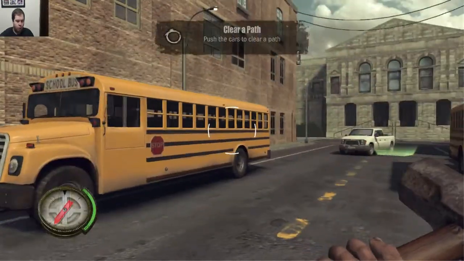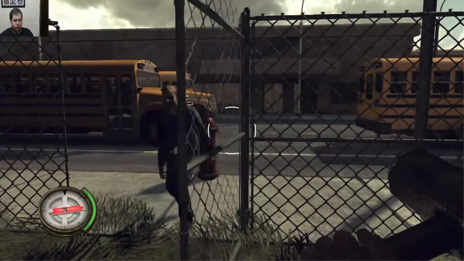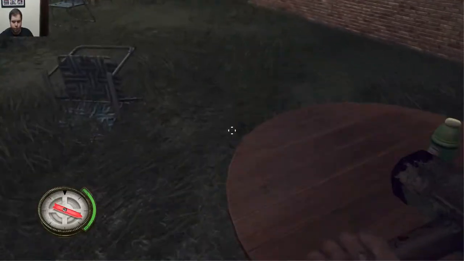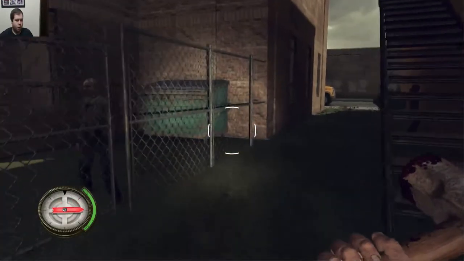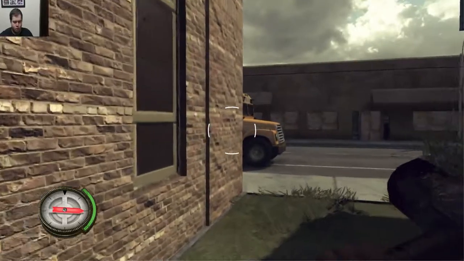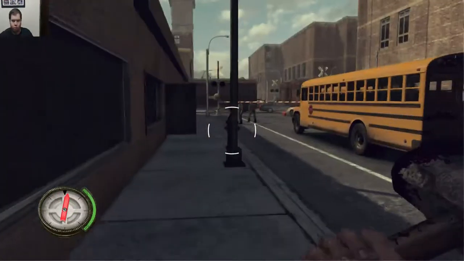Okay, so we gotta move these cars. I'm gonna be cheeky and go around the wrong way, and try and interact with as few walkers as I possibly can. Plan didn't work. Looks like I have to just go straight up the middle of the street.